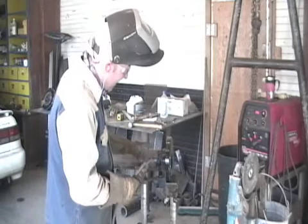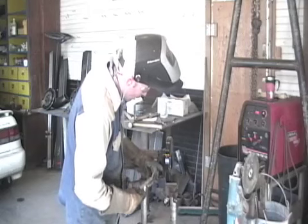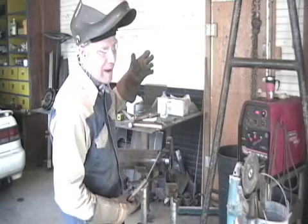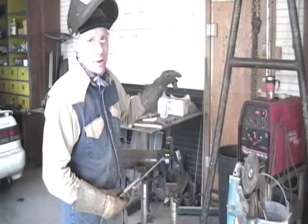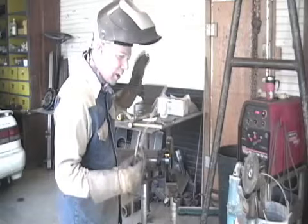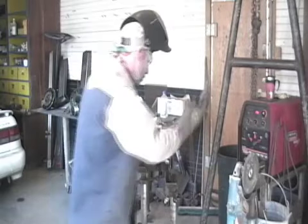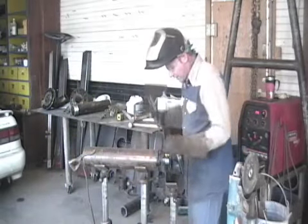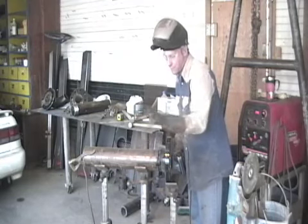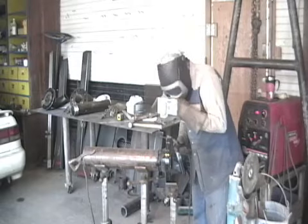If your gap is too small and you're trying to shove that rod in there and you can hear the sound real loud coming back at you, you're not getting good penetration. You have to listen for welding as well as see it and, you know, smell something. There's a lot to it. So I'm going to come over here and I've got a little bigger gap on this side. I hand bevel this pipe and it's pretty close, but it's not perfect.